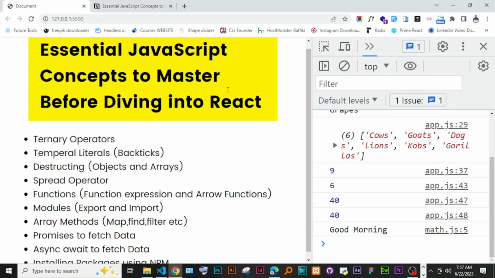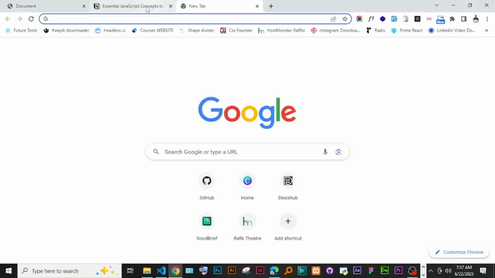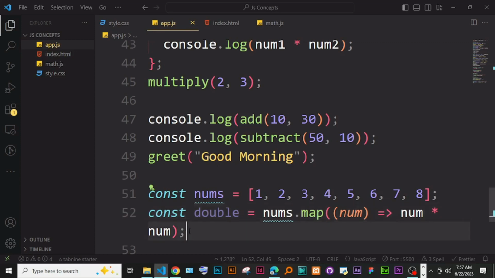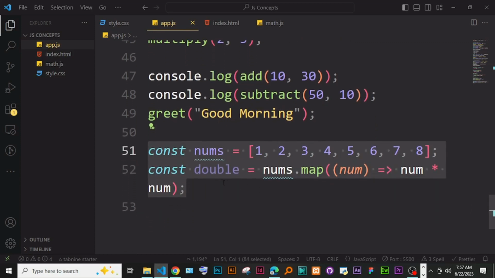I have a video about it. If you go on my YouTube channel, you can find a full episode about array methods. I have all these array methods explained in detail. I'm just going to talk about them right now. So array methods, we have so many, but the most used one in React is the map. So when you say nums and you say map, you have access to this individual number inside, and you can do anything with that number. You can multiply it, you can console it, you can do anything.